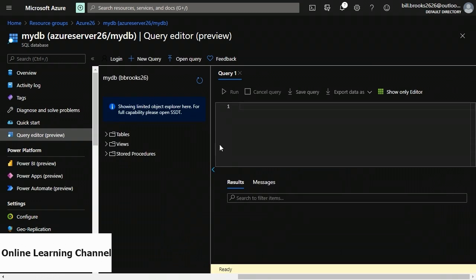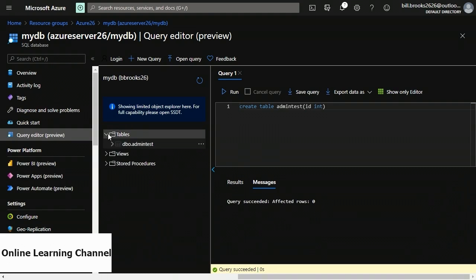And you get access to set up a query, and I can show you that I have admin access by running create table. So I'll just call it admin test. I'll create a really simple table with a single field. And it says query succeeded. And if I look under tables, I've created my admin test table. So creating a table requires administrator privileges.